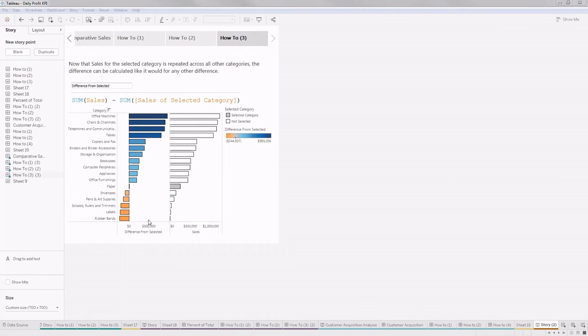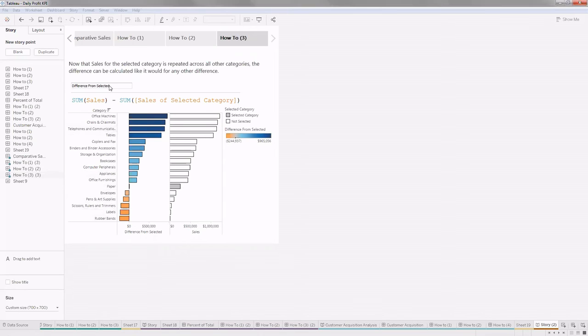But let's say we want to enable a comparative analysis of each with respect to other categories. For example, currently, as you can see, I'm comparing all the category sales with respect to my paper category sales. So I was able to say, with respect to my paper, all these four are doing not so good, and all the above ones are doing a lot better.